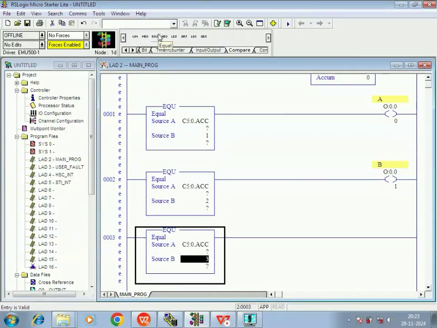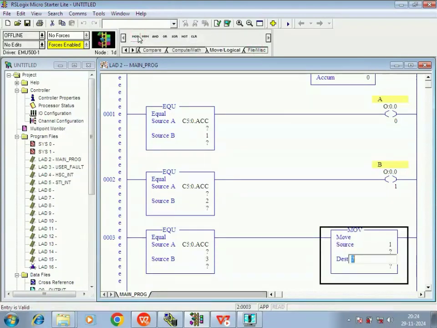When it is equal to 3, we'll take a move command, move 1 in destination C5:0.acc. So this is the first part.